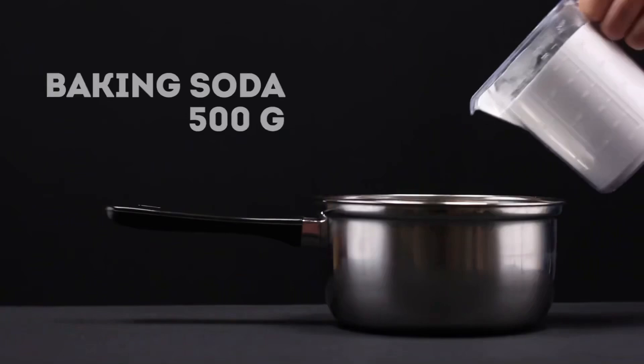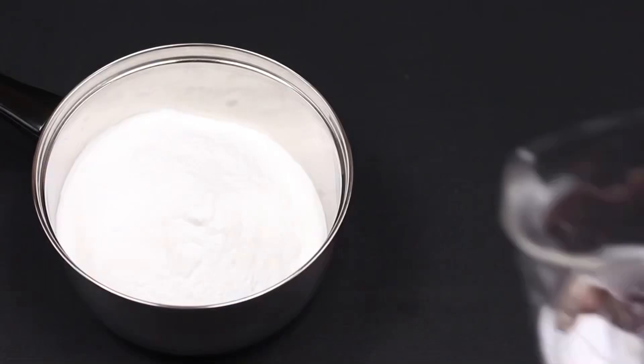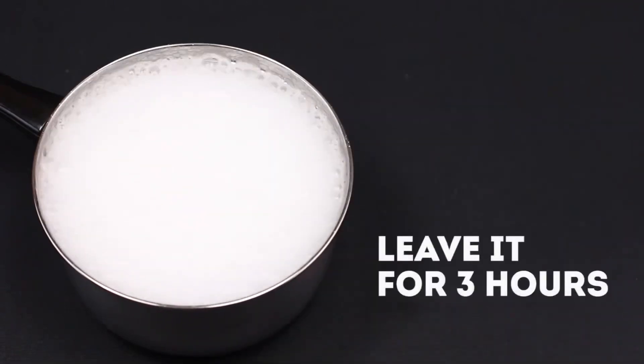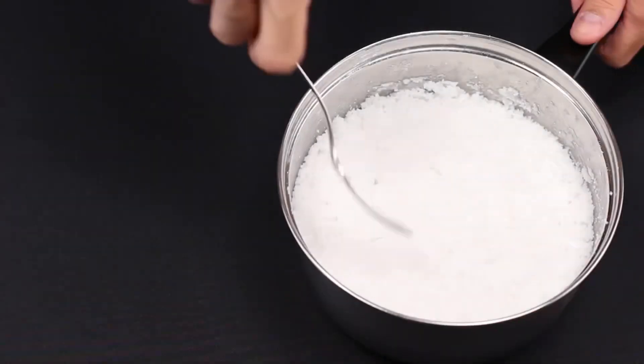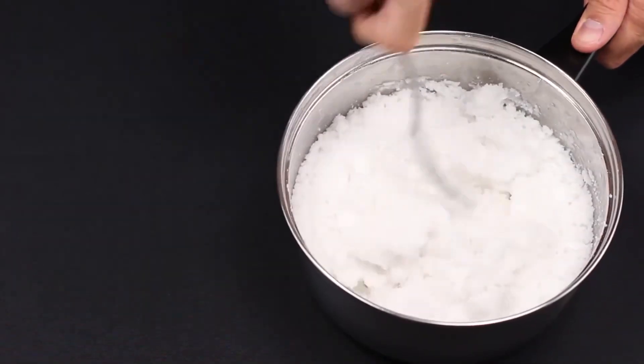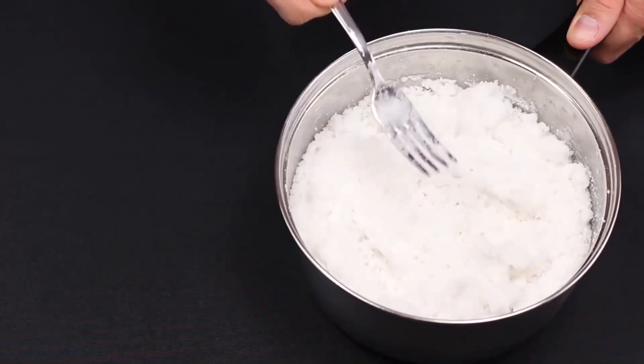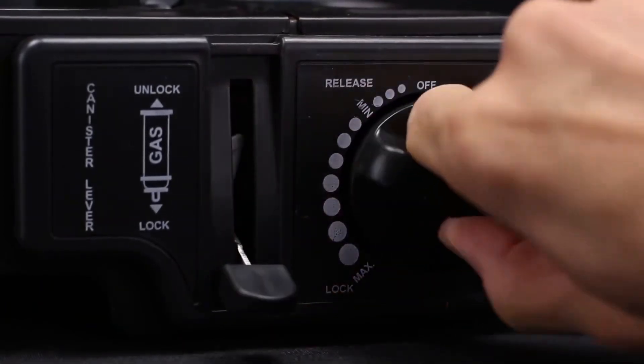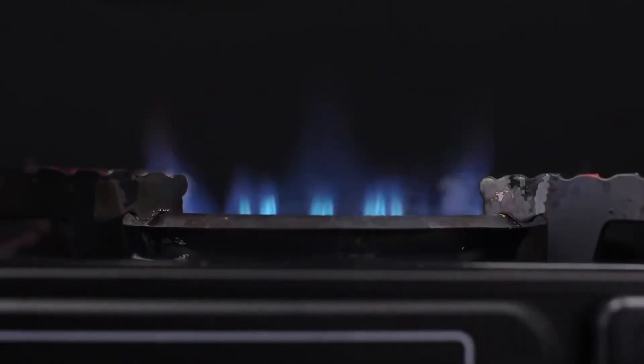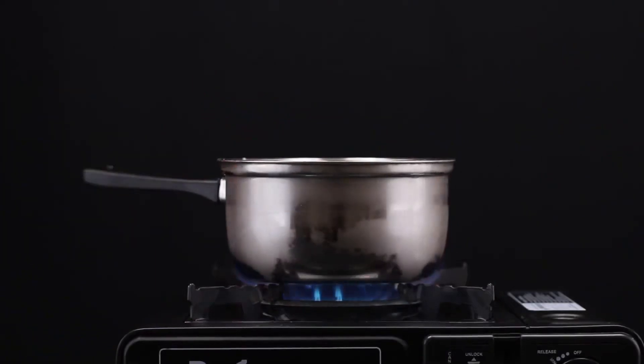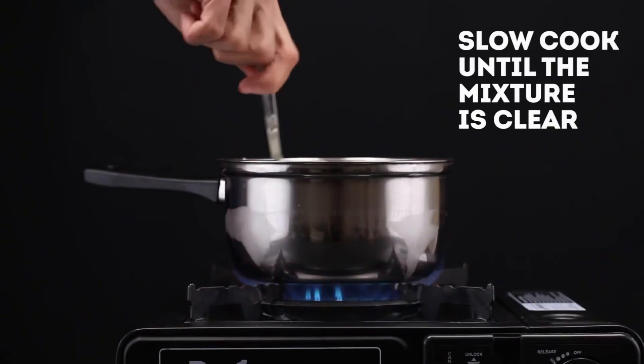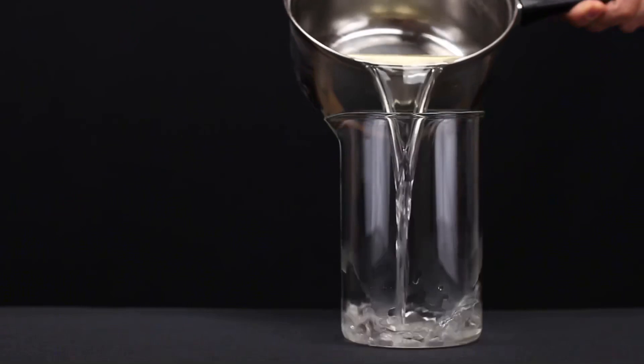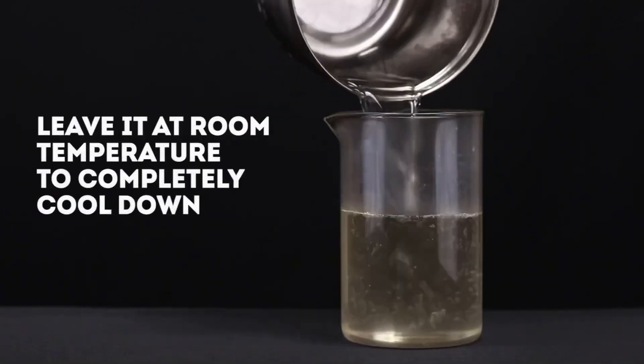And now, we need water, soda, and vinegar. Mix soda and vinegar in the saucepan with the violent reaction. Let's leave them for about three hours. And the reaction's over, and we got this mass, to which we will add more water. Turn on the gas, and put the pan on the fire. Stir them over low heat until the liquid becomes almost transparent. Pour it into a glass vessel, and leave it to cool down at a room temperature.